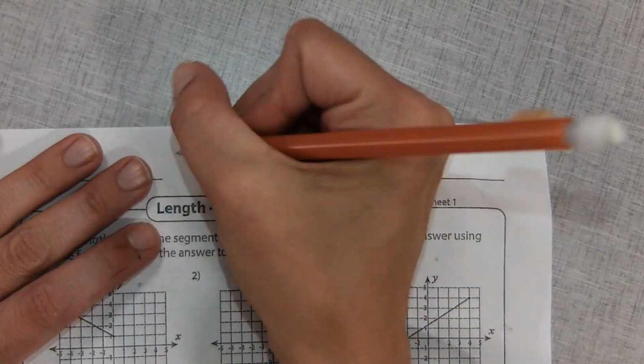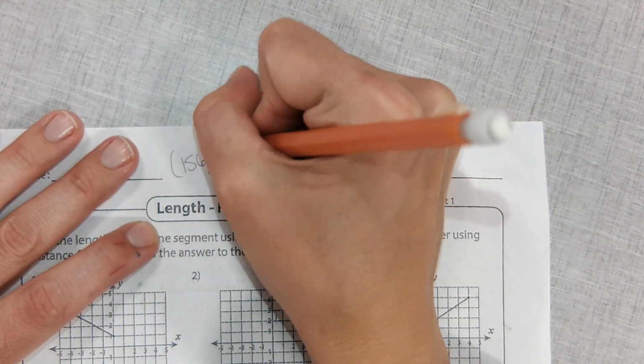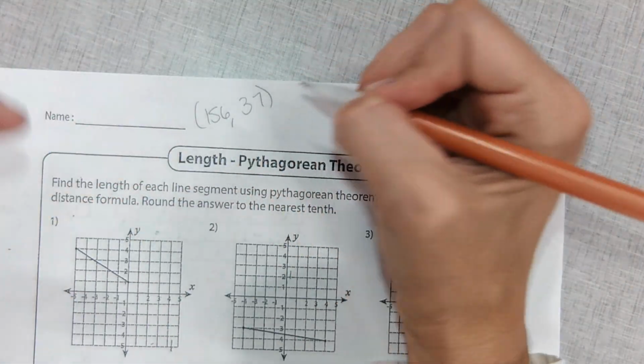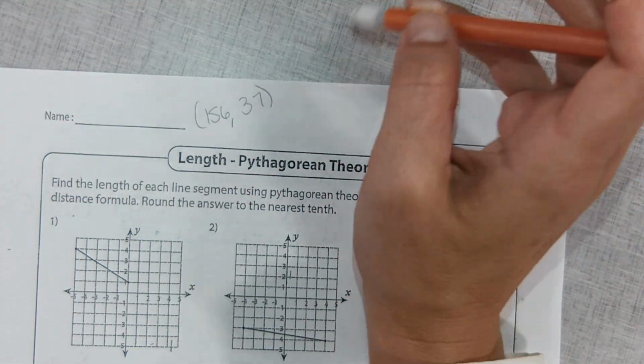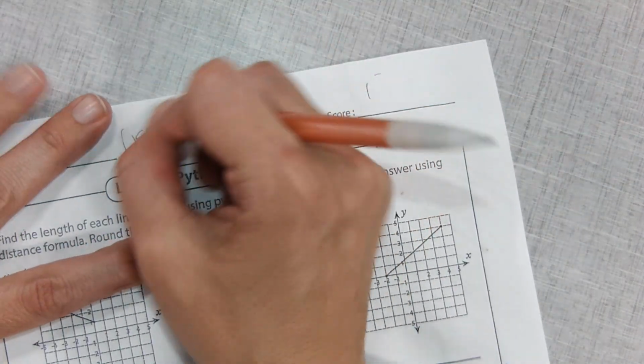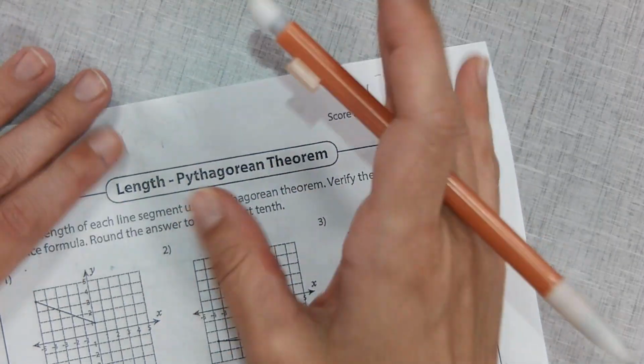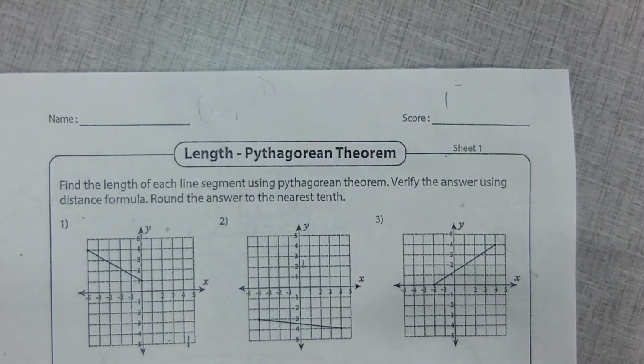So they'll give you numbers that look like this, or something. You don't have to write this down, but they might give you numbers where graphing those points wouldn't be logical or make sense. It would make sense to use the distance formula. But if the numbers do fit on a graph, Pythagorean theorem is a great way to solve this and make it a little bit easier on yourself.